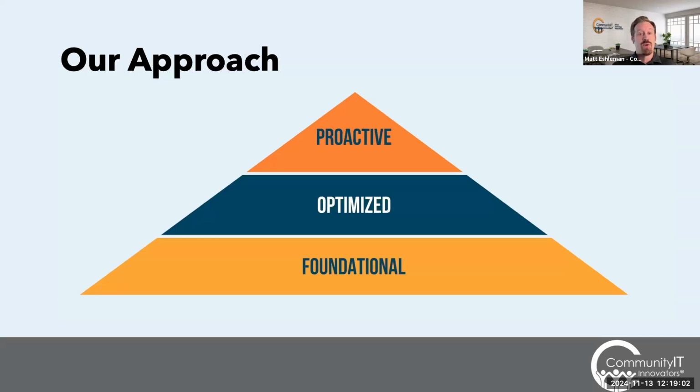And then there's the dimension of how mature the organization is. I think as we've talked about before, cybersecurity protection is really a journey and not a destination. And it's also reflective of this hierarchy. So we want to make sure that organizations are investing in those foundational protections, the basic things that every organization needs to have in place before moving on and making investments in some of the higher level or more sophisticated tools that you may see in some different compliance frameworks. So in our playbook, we talk about controls that should be implemented at the foundational level. Once you've gone through that process, maybe your organization's ready to move up to optimized. And then finally, once those pieces are in place, moving up to that proactive level.